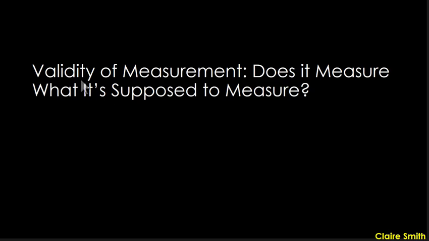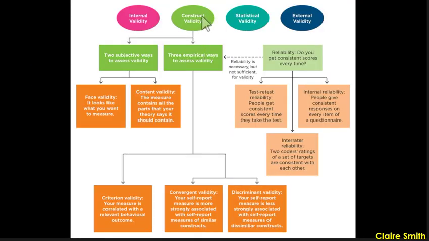Okay, so validity is looking at if our operationalization, the way we operationalize something, is it good or not? Your book has this chart. Again, this is all looking at construct validity, how well something's operationalized. Reliability is what we just talked about, and now we're talking about validity, which is all of this stuff over here. Okay, so if you get confused, I know there's a lot of different validities, a lot of reliabilities that look kind of similar, so this is a good way to map that stuff out.